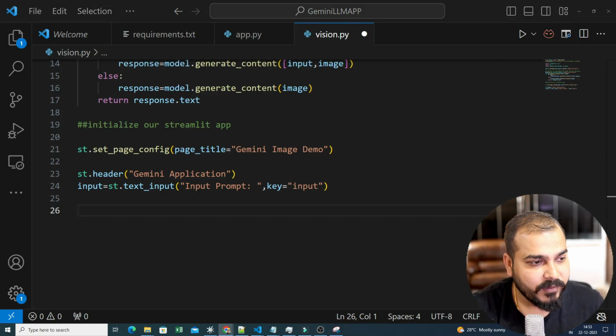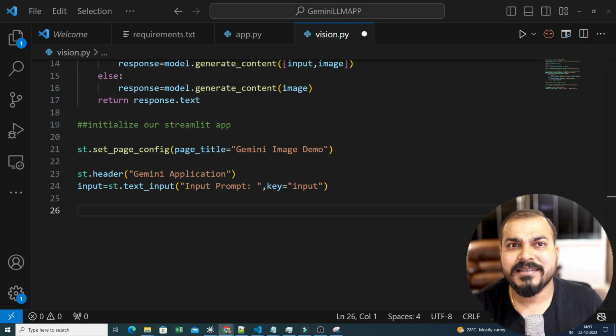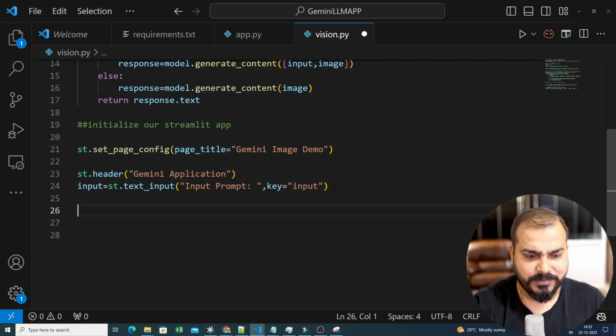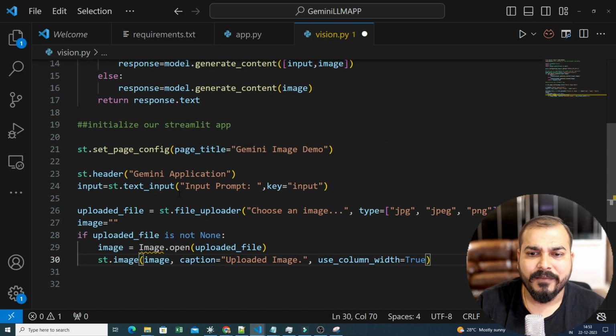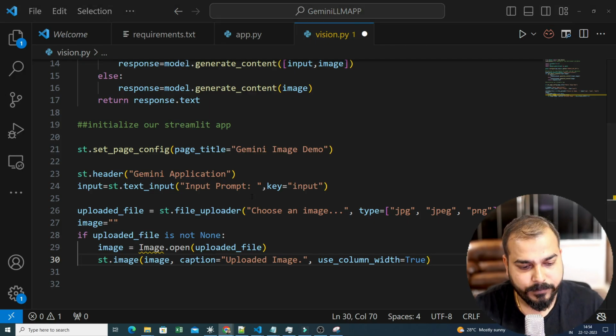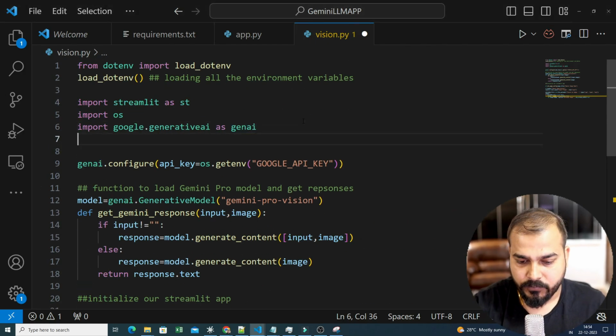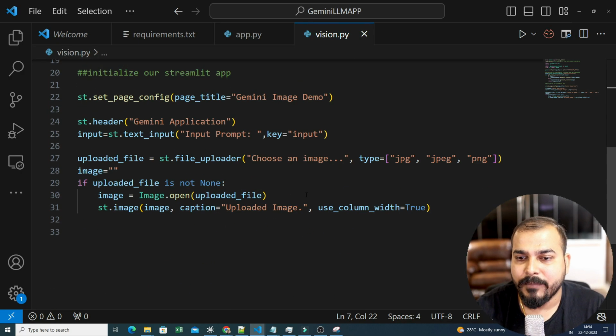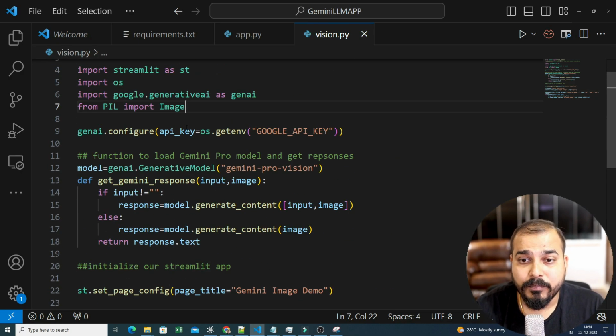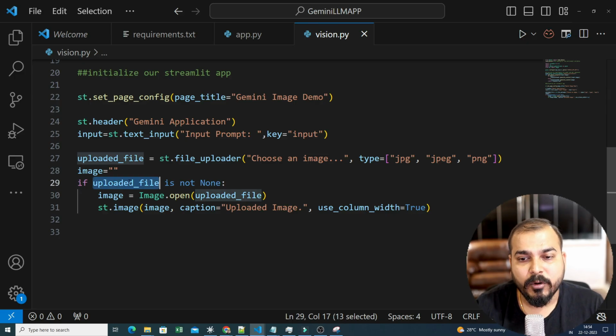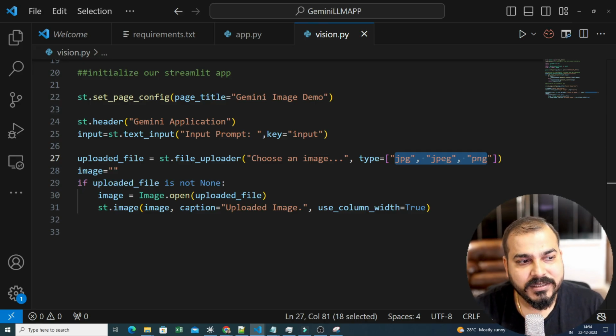How do I write this code? Again, I simply go ahead and search in ChatGPT or Bard, wherever you can. Here I think we need to also import the image, so from PIL, I'm going to import the Image part. Now here, I'm saying that if the uploaded file is not None, then Image.open, we can upload the file. It supports JPG and PNG. Now this is done. So this basically becomes my upload file. Whatever file I'm specifically uploading will be available in this variable.